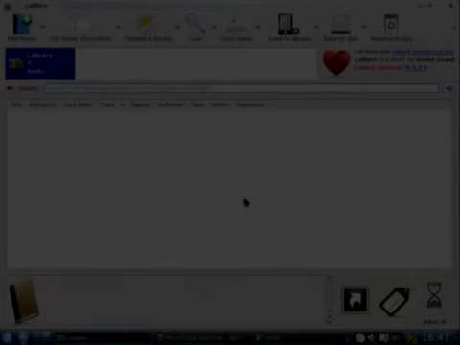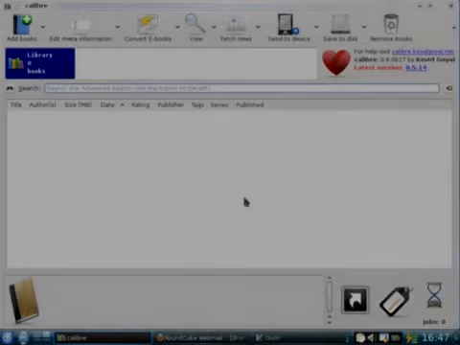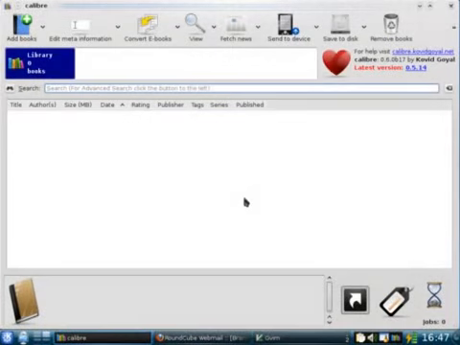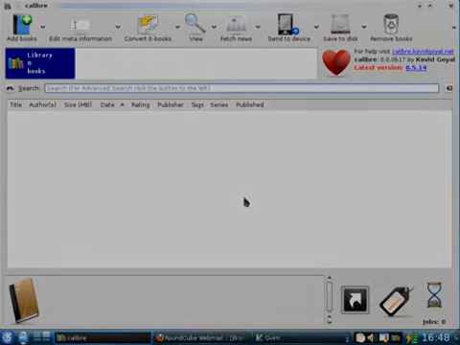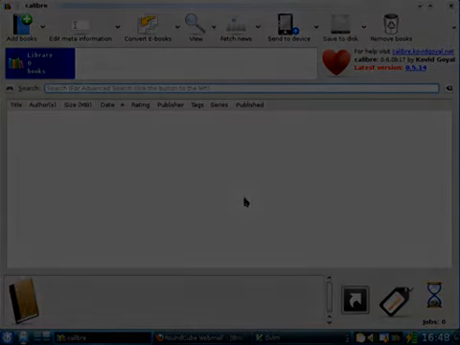This is the main Calibre interface. Here you can add books, edit their meta information, convert them to different formats, send them to your ebook reader, etc. You can even read them on the computer. Calibre has its own built-in ebook viewer that reads all the major ebook formats. In addition, you can even ask Calibre to go out on the internet and download news for you.